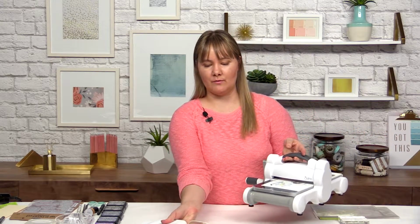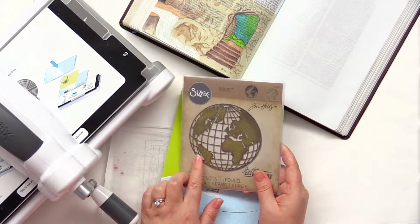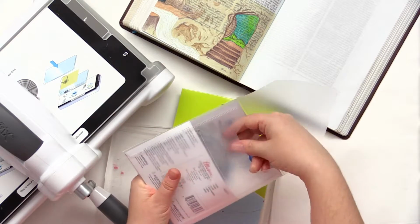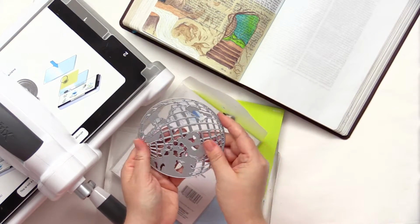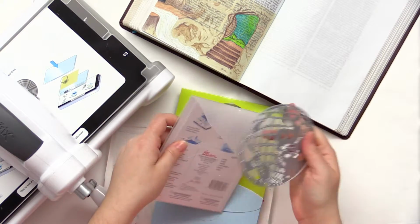So I'm going to bring over the Big Shot machine. I'm going to just push this out of the way for a minute here. And I'm going to cut this globe here. So what I'm going to do is take out this die. It's super intricate. I love how beautiful this is. This is probably one of my favorites so far.